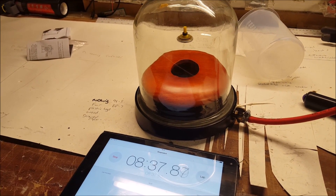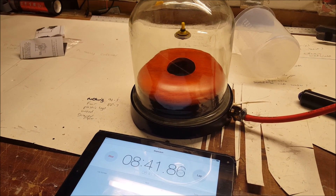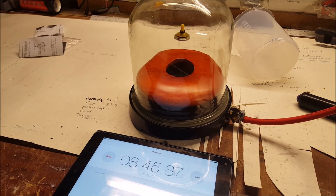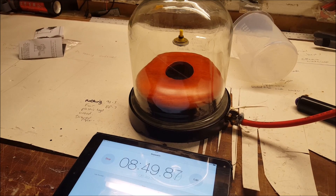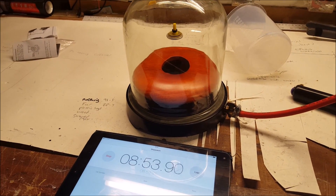You can still faintly hear the bell, but the nice thing is when you release the air back in down this line here, I have a little stop clamp that I can just turn on and let the air back in, and the sound comes back really loud. That is quite a nice effect. I do that in my Spaceman workshop and my Rockets workshop.